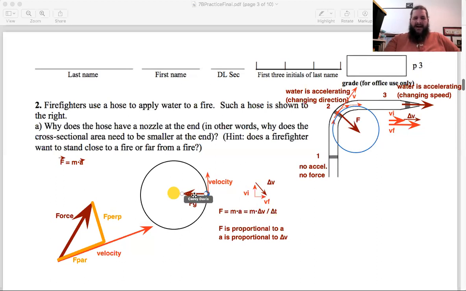So if we wait a little while, let's say we allow some time to pass, let's say the object is now here. At this point, its velocity has changed. It's now moving in this direction. It has changed direction, but it's not changing its speed. But also its force of gravity is still towards the sun. We're still going to have a force pulling the planet towards the sun.